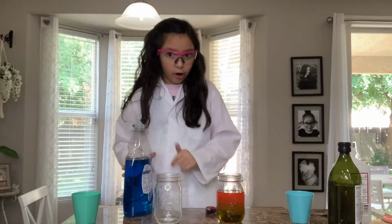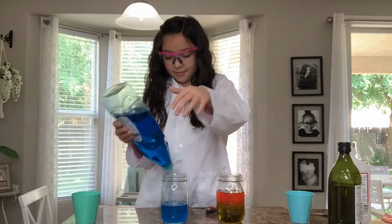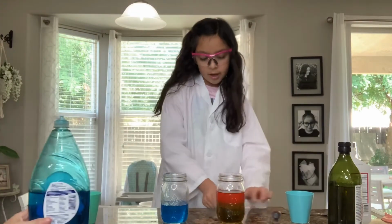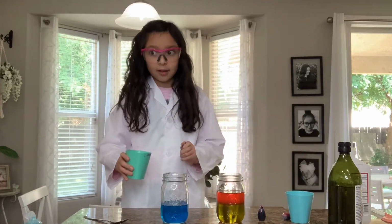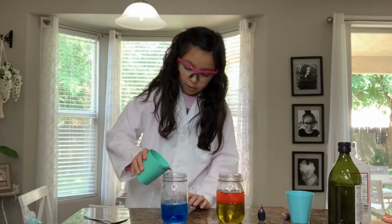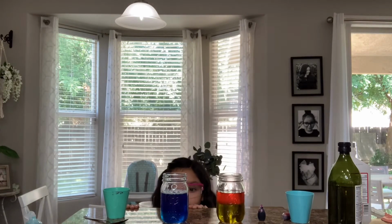So in the second jar, you add dish soap. So now we're gonna need water, and since the water is pretty boring, I'm gonna add purple to it. This one you wanna add in slowly, because soap does obviously mix with water. So add it in slowly so that it can fill on top. Oh my god, it's so pretty!